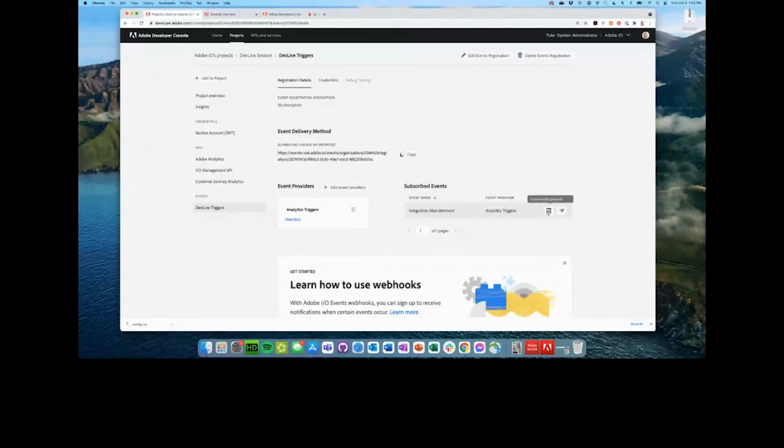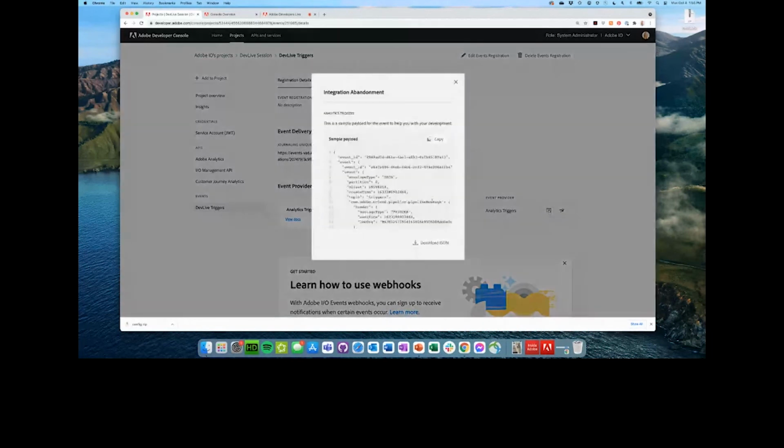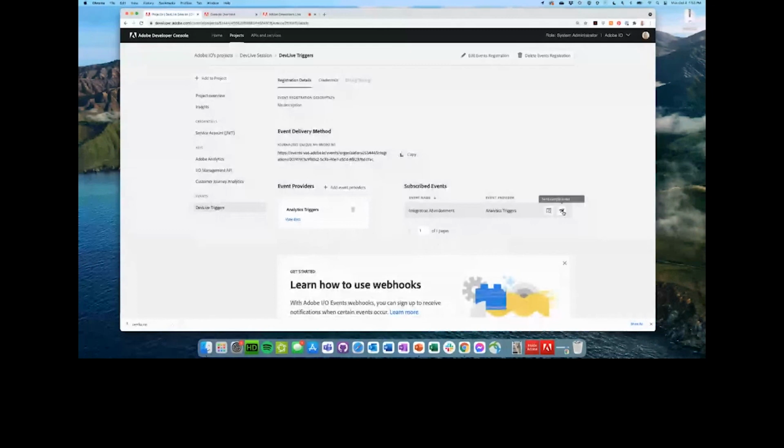Alongside the event details, you can also look at an event sample payload. So making sure that you know what to expect when the events arrive on your side, and you can build out your app to respond to that payload. And we can also send a sample event. So this has now kicked off a sample event that gets sent, in this case, to my journaling endpoint, that I can then pull and make sure that I know what the event looks like and that it does actually work as well. So this is our events and service-to-service integration.